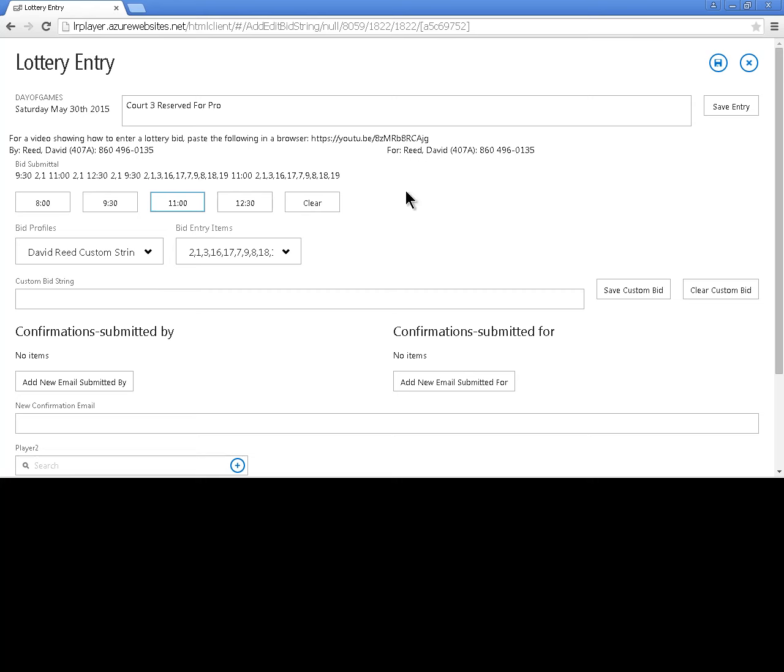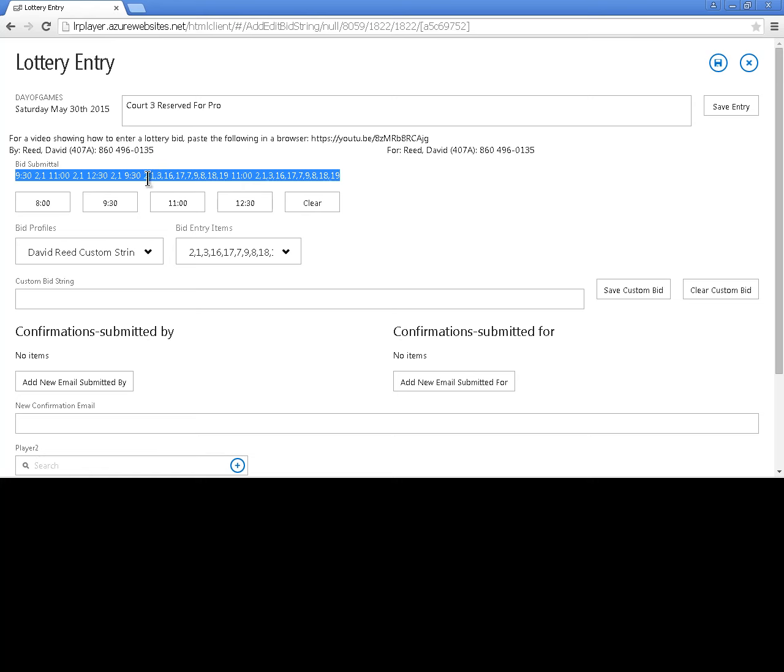Now, what actually gets submitted is this string. This string represents the court and time sequences that you want. So you can see 9:30, court 2, court 1, 11 o'clock, court 2, court 1, 12:30, court 2, court 1, then 9:30.